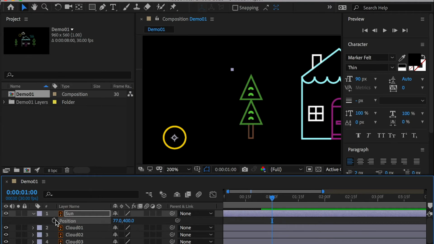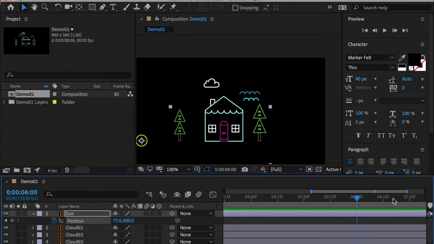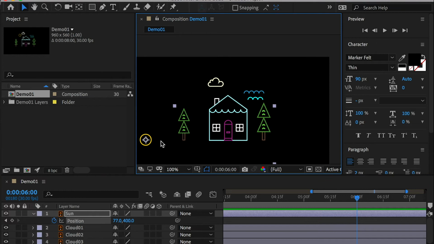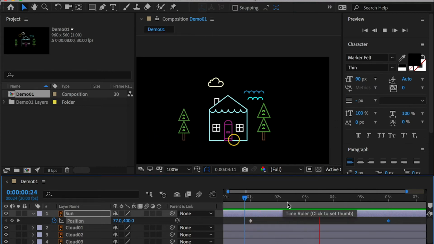So this will be the beginning point, and we can go to this keyframe. Just select the layer and hit P to go to the position. First keyframe at 1 second, and then maybe about 6 seconds we'll bring it to the other side, right? And by default, it'll move in this way. However, if we select both these two keyframes, we highlight it here, and we can see the motion trail. Right now it's a straight line.